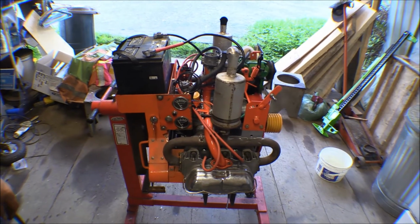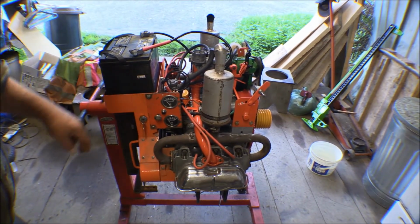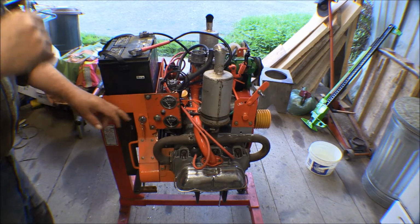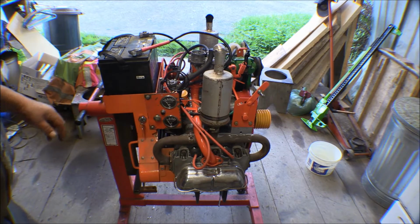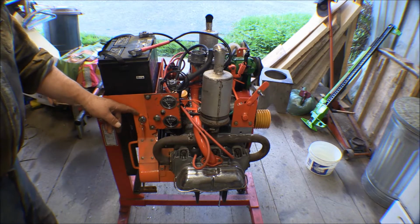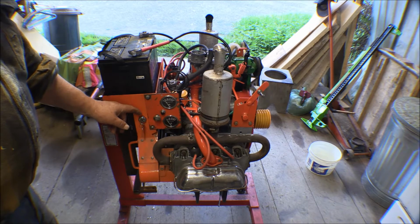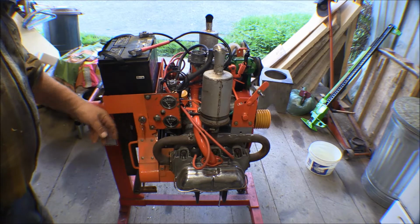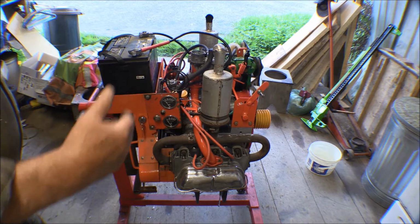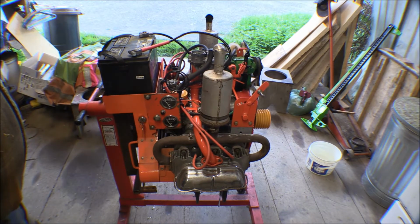I had to do just a little bit of rewiring here. There were some wires that pulled out when I was fooling around with it when I thought the switch was bad. I've got a regular toggle switch that I'm going to put in, and then a momentary on switch that I'm going to put in for a starter switch instead of this keyed switch. Now the original keyed switch was a good quality switch, but I lost the key to it. So I bought this other one here. It was inexpensive and it's cheap.